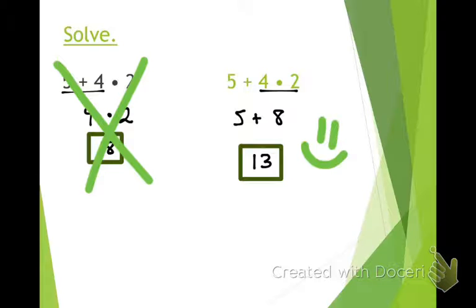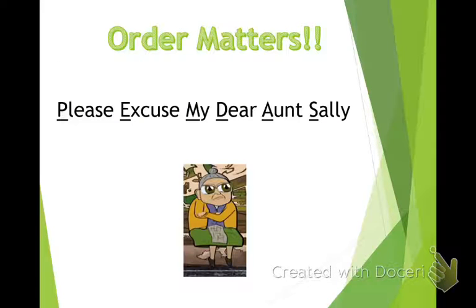And today's lesson, once again, is going to be about how you can know for sure that you always solve them correctly by using order of operations. So here, I'm telling you, the order matters. Say this phrase with me. Please excuse my dear Aunt Sally. Say it together. Please excuse my dear Aunt Sally. All right, so you could see P, E, M, D, A, and S. I heard someone say it. What does that stand for?